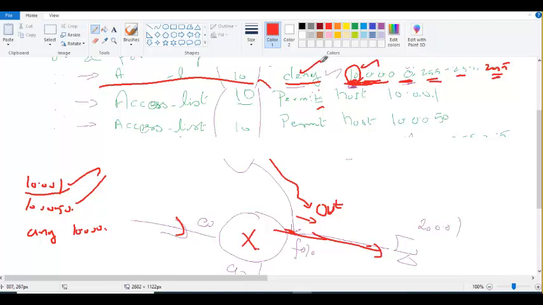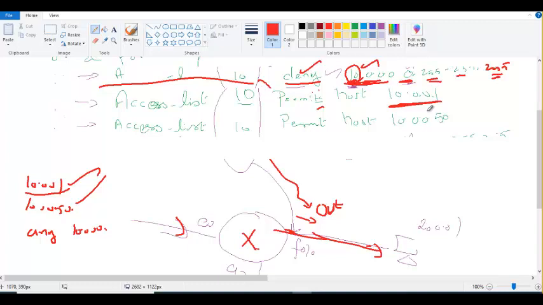Right. So always write the precise entry. I hope you understand the word precise: accurate, more closer. 10.0.0.1 is more closer than 10.0.0.0.